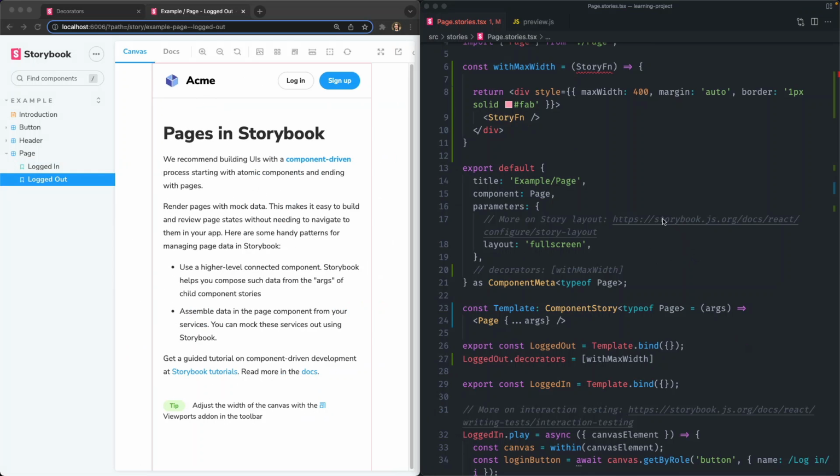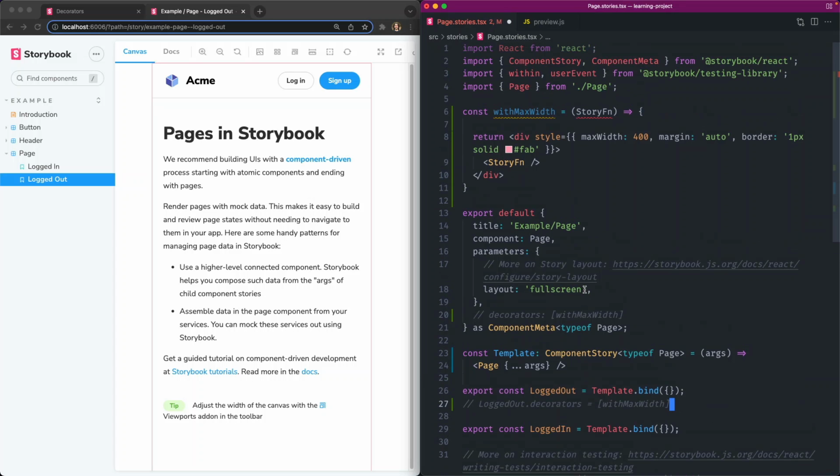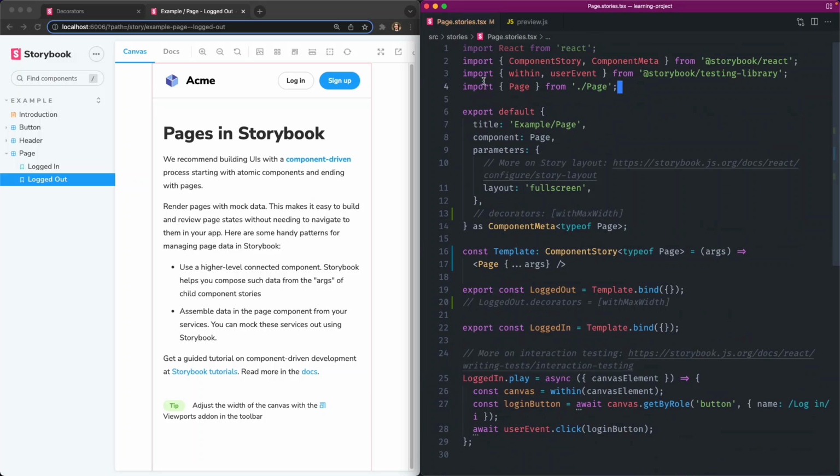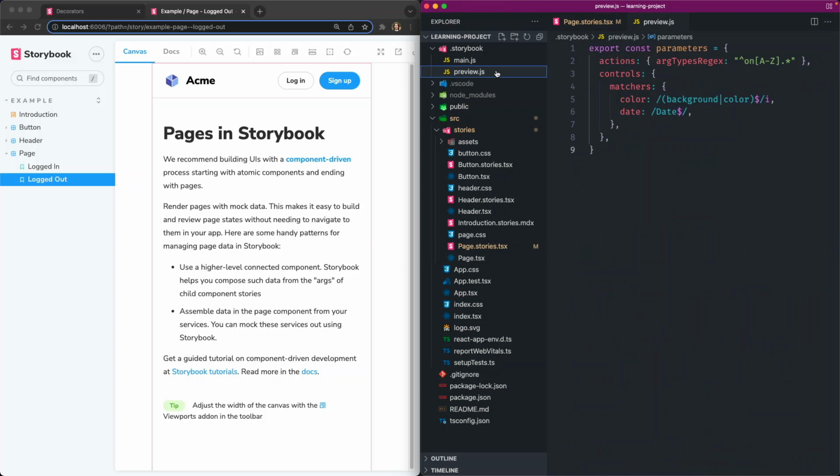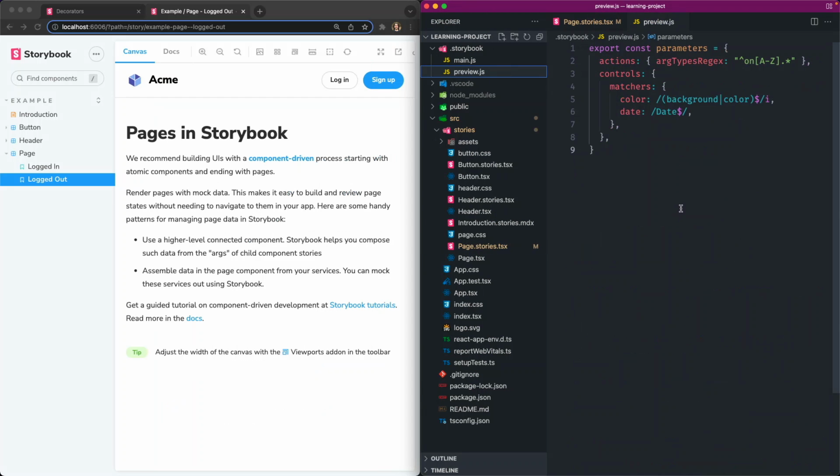But what if you actually don't want this to be in your component level or even your story level, and you actually want to apply this decorator to every single story of your Storybook? That's totally possible. So let's first of all remove the implementation here and extract this out. How can we do that? Well, first of all, the preview.js file is where we can set some configurations for the rendering of Storybook, and that will be applied at a global level.